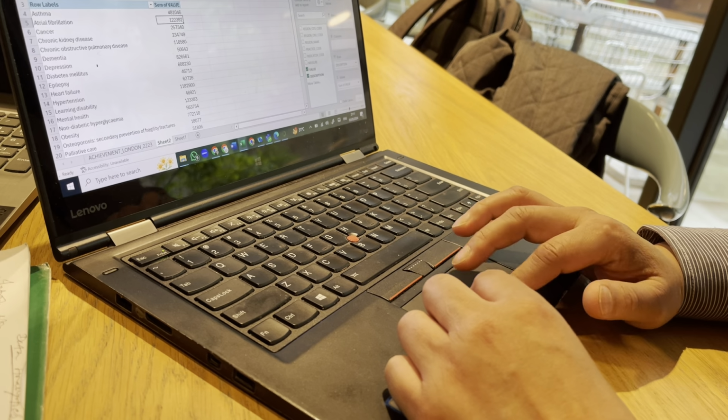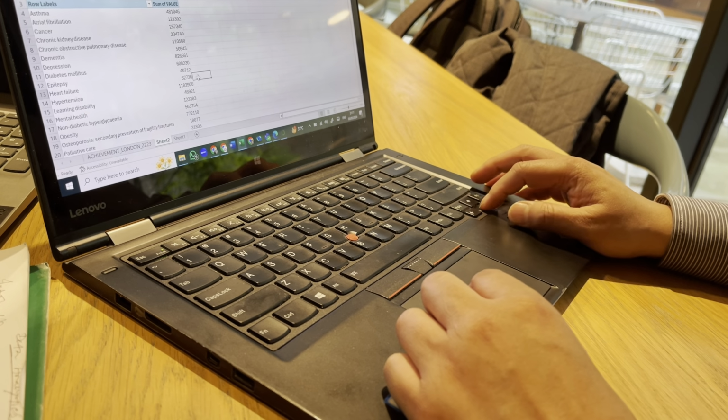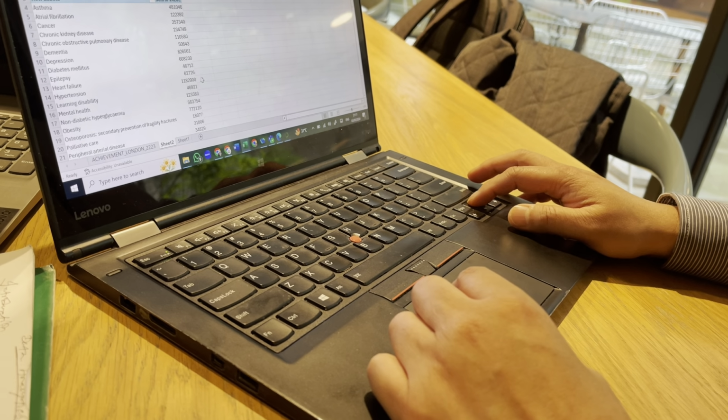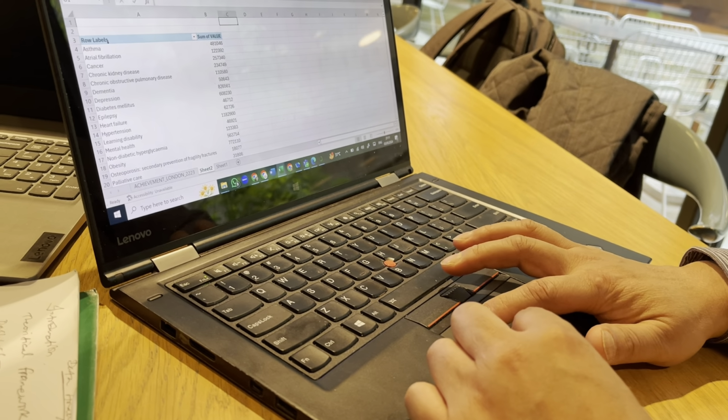Everybody is unique now, yeah? You know what unique means? It only appears once, look. These are unique, yeah? Okay? So now we can make this into a table.